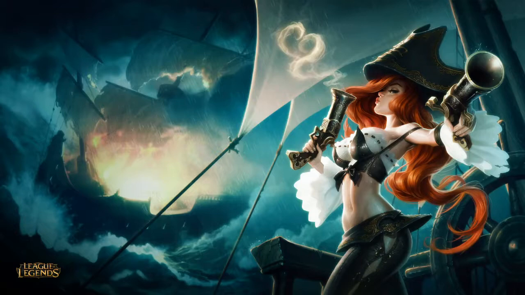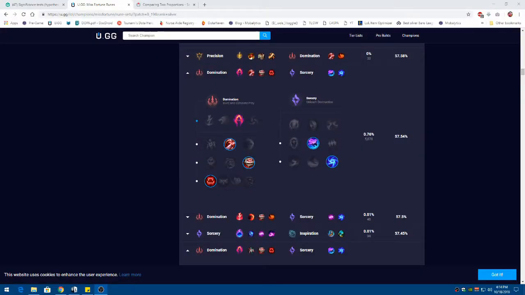I've been looking through all of the statistically successful elements of Miss Fortune, such as runes, item builds, summoner spells, you name it, and I figured I'd share it with you, starting with the runes. The first rune page is in Domination Tree Primary and Sorcery Tree Secondary.